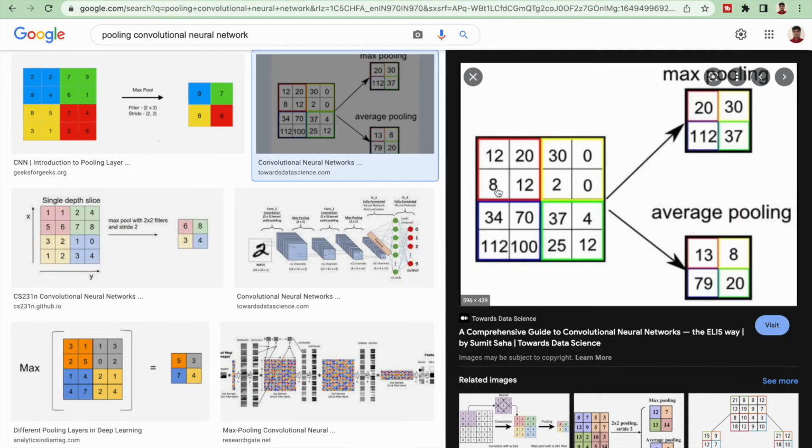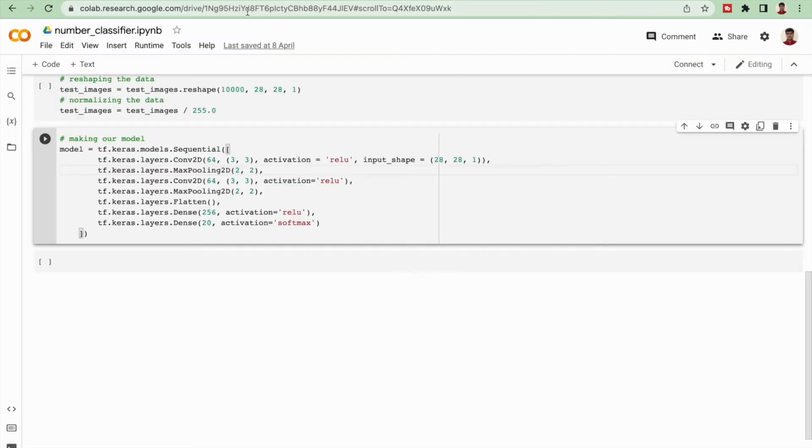Here 12, 20 and 12 are there, so it will take the maximum value, that is 20. And in this case it's 30, and from this one it will take 112, and from this one it will take 37. So it takes important features from our picture. This will help the model focus on important features and help it remove the background or the horizontal and vertical lines. So that's it.